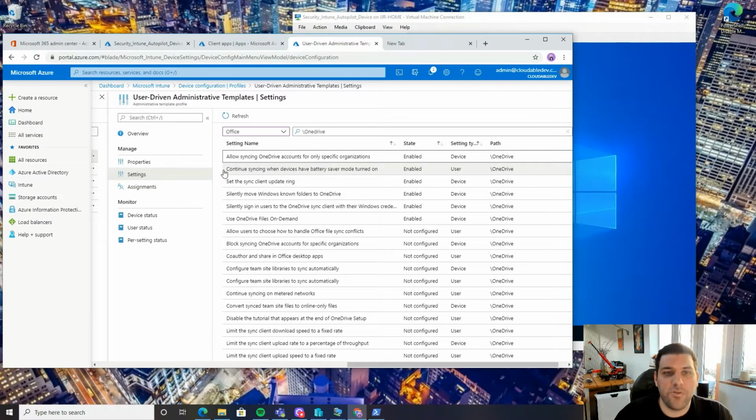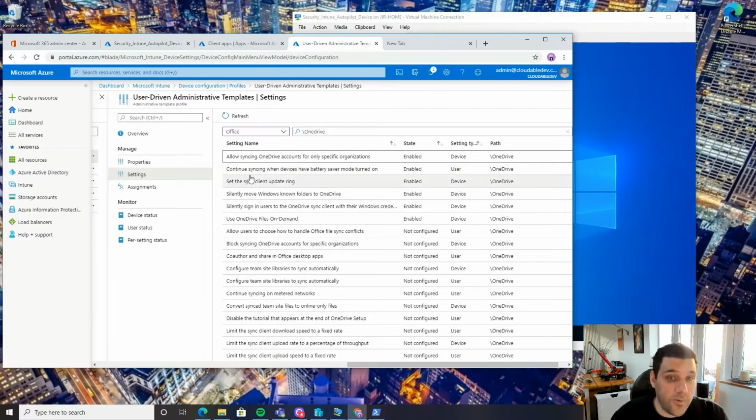I've also told it that I want to continue syncing even when battery saver mode is turned on, because in my view, I want everything that's on the device synced up to OneDrive and Office 365. I don't want the potential for a device on battery saver mode maybe to be dropped and for any potential for the user to lose some work. If they do drop the device and it's destroyed, then I can just give them a new device, and the moment they sign in, all of their documents are going to come flooding back down.